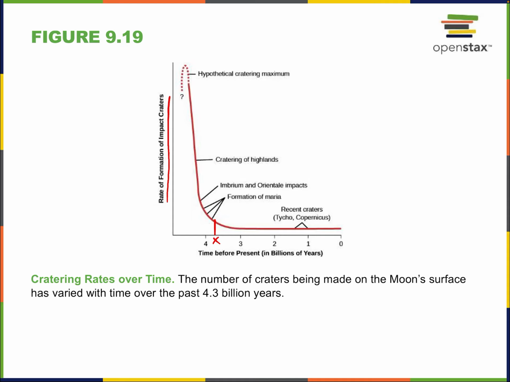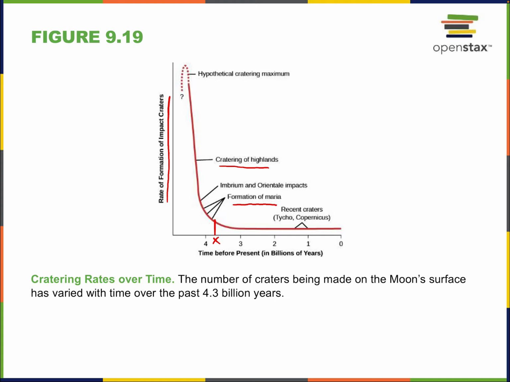But why do we think it jumped up before that? Well, this is why. Because the Maria formed before. Okay, so the Maria formed about, I said it was 3.5, I misspoke. The Maria formed almost 4 billion years ago. And when we look at the Maria, we see that they have fewer craters, about 10 times fewer craters than the highlands.